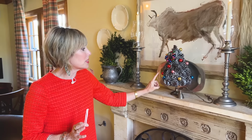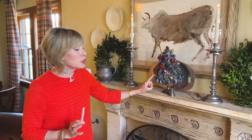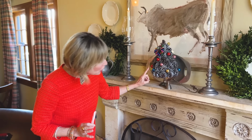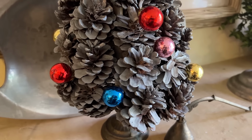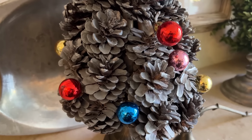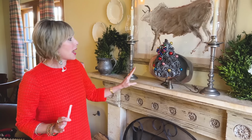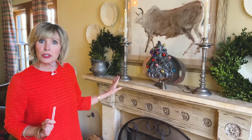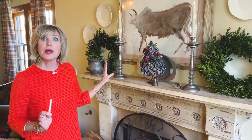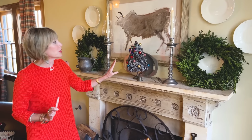Now, before I did that, I wanted to festivize it just a little bit more. So I took some of these tiny little inexpensive Christmas ornaments and I hot glued them on there. If you look closely, you can see a few gossamer strands of hot glue kind of floating around. And I just like the way they give it a little bit of a brightness, and especially against the rest of the palette, which is kind of neutral and I won't say boring, but let's just say not very vibrant. I thought that would be a real shot of color.